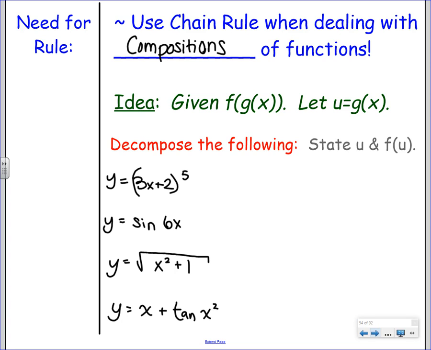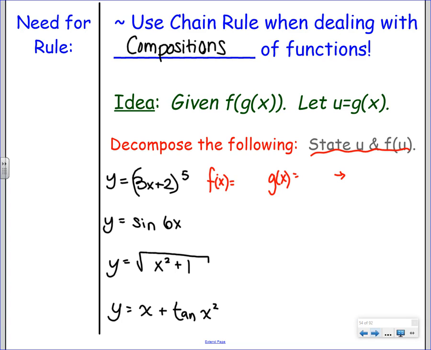Now technically, we could go ahead and keep all of this in function notation. That's not necessarily bad. We could keep these in function notation, meaning we could decompose, and you might not remember that word from last year, but decompose meant to break apart the compositions, like peel them back and state who they are. We could on this one say f of x is equal to, it's the outer, and g of x is equal to. But there is another way of saying this, and so that's why I have this state u and f of u. We'll do that in a second. But if I was saying that each of these are f of g of x's.